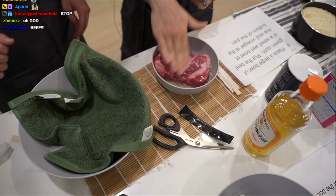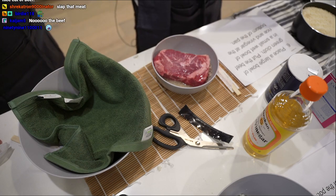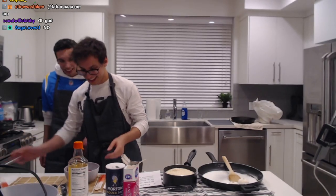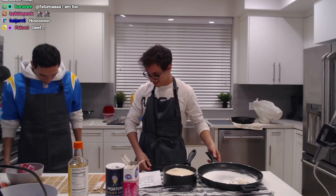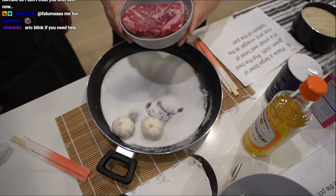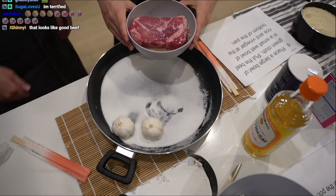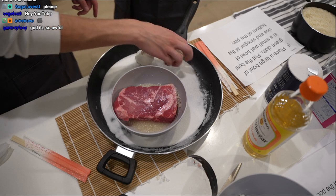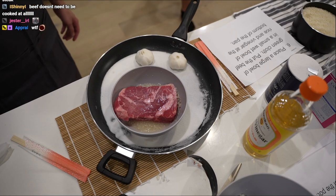So put the beef in a small wet bowl of rice and vinegar at the bottom of the pan. That's like a pan, right? That's a pan. Well, we have the bowl with green cloth. And it says the rice and vinegar at the bottom of the pan. So I think you put the whole bowl, right? Put the beef in the bowl at the bottom of the pan. There you go. Just like that. Now he looks surprised. Whoa! All right, awesome.